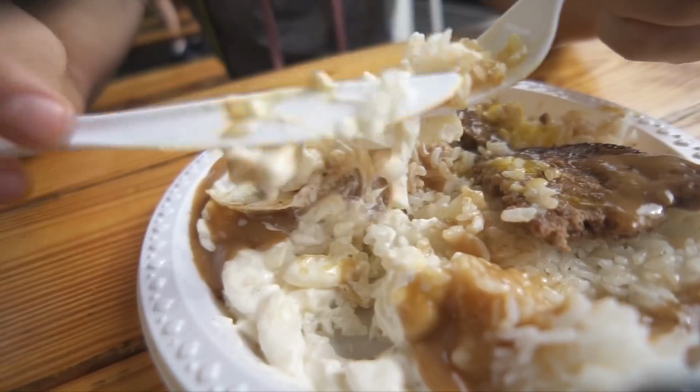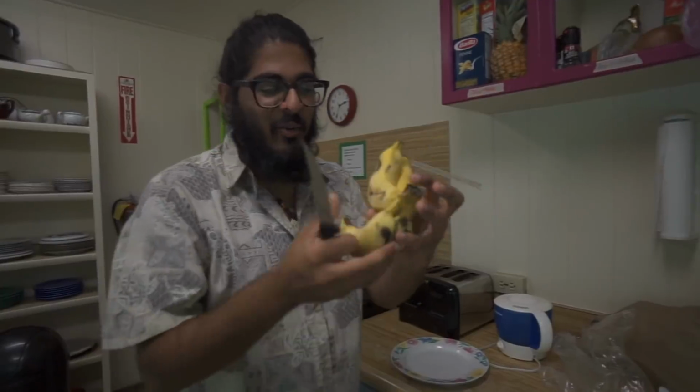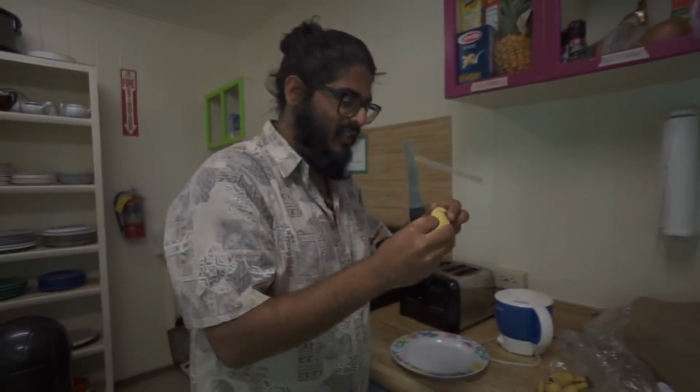So now that we've covered locations for you to visit around the entire island, we are going to cover costs. So the costs of Oahu. I've been digging a hole in my pocket, that's for sure. This is definitely not a budget traveler's location, and I found it very hard to be on a budget here. Here's the deal. Food is expensive, gas is expensive, breads and dairy products are all expensive because a lot of things are imported here from the mainland or from other parts of the world, even fruits and vegetables. I'm saying for a 2-week trip, you might want to budget for about $2,000 to $4,000 on the high end to spend for hotels, flights, everything included. And really that'll be spending like bare bones.